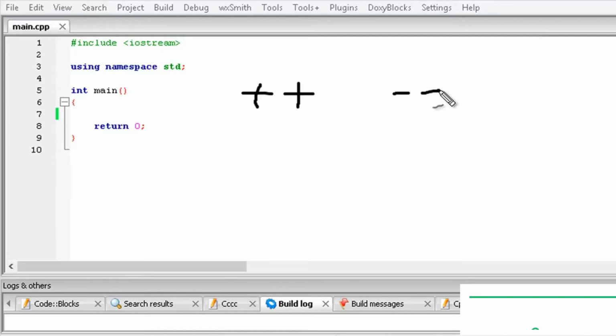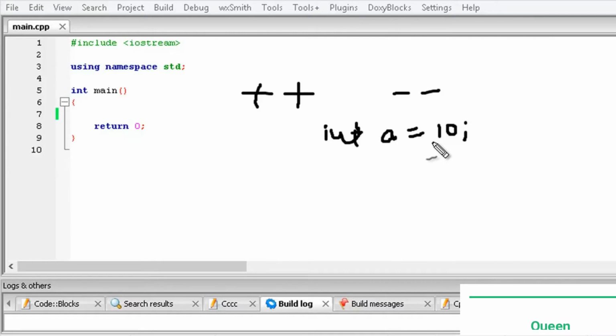In the last tutorial, we learned about the arithmetic operators, and here, to demonstrate the use of these shorthand or increment and decrement operators, consider an example. Let's say we have a variable a of type int, and we initialize this variable a equal to 10.